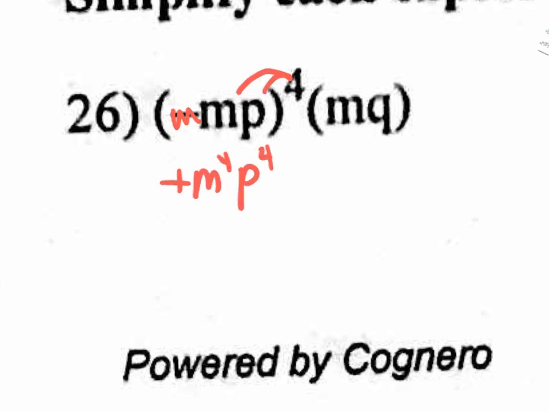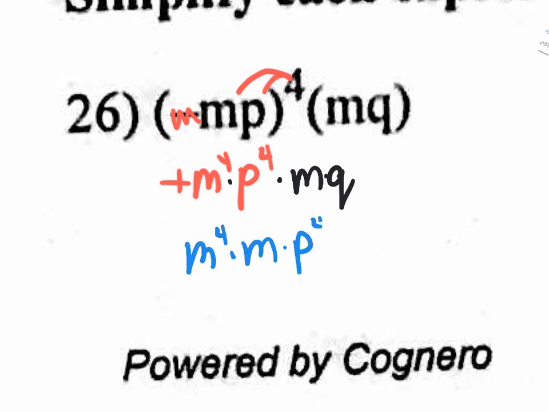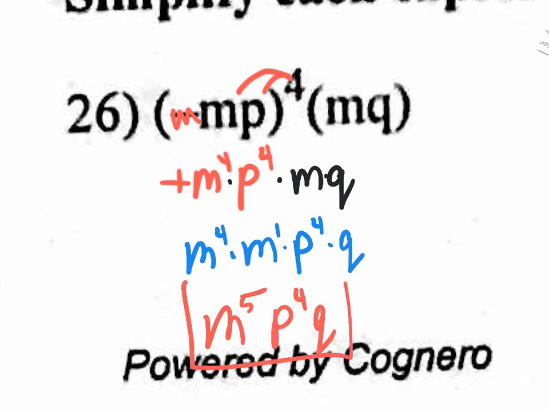Now, is there anything to distribute on the outside of this parenthesis? No. So then that means that the parentheses are pointless. You could just erase the parentheses. I would erase them. I would just bring down the times m times q. And there is multiplication between all the terms. So I'm going to just rearrange it and say m to the 4th times m times p to the 4th times q. So m to the 4th times m to the 1, m to the 5th, p to the 4, q. It's always good to put them in alphabetical order. Of course, you'll see them in alphabetical order on the multiple choice test tomorrow.